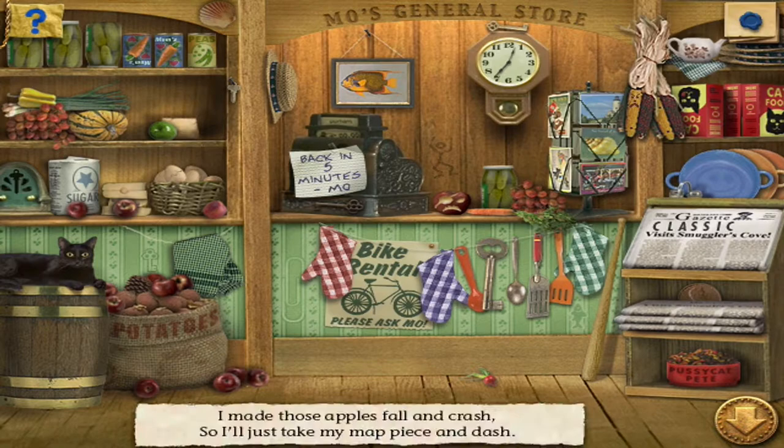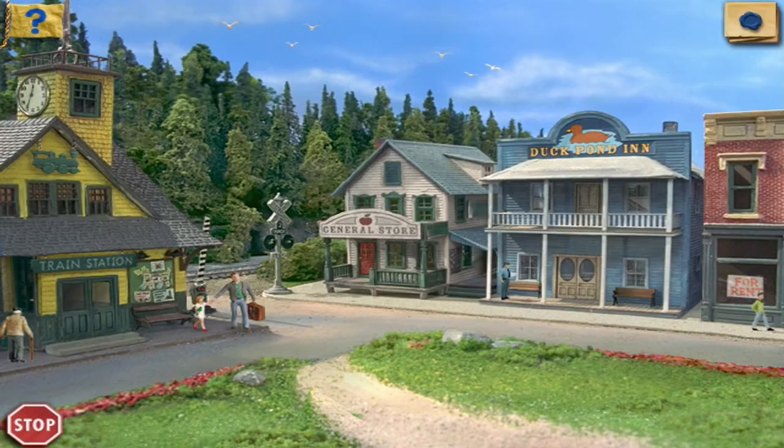I made those apples fall and crash, so I'll just take my map piece and dash. Yeah, Mo must never know. We gotta go. Let's fly to and fro. Tally-ho. Now let's ditch this joint and get to the train station.